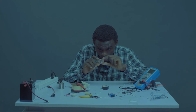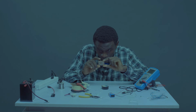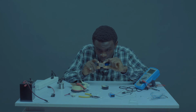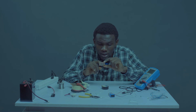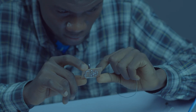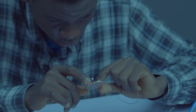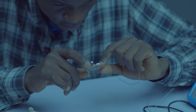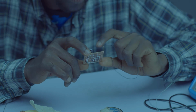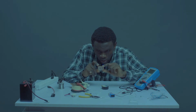We have our 47K going to the positive. We have our capacitor, one leg, the shortest leg, at the negative, the other leg at the other end of the resistor, going to pin 6 and 7. They will join together. So we have the other leg coming to ground. We have pin 3 going to... we have our pin 2 going to the positive of the socket, while the other leg of the socket goes to pin 1. Okay, that's what we have.